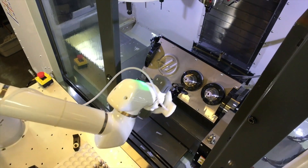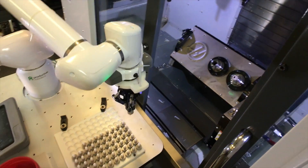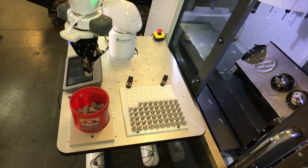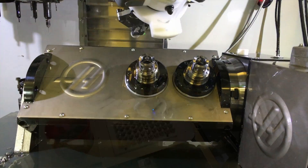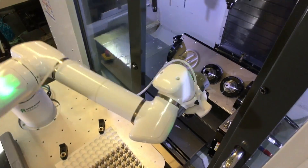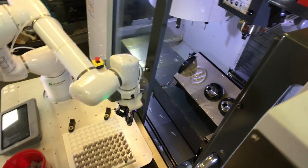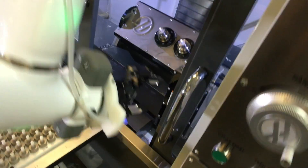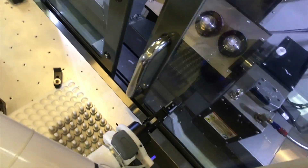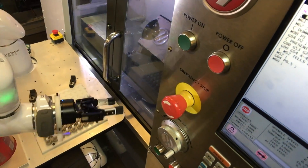The seventh axis for us is key because we are using the OB7 to actually go in, grab parts, and move sideways with them and blow out the collages that we're using to hold our parts. We also have to teach it to close the door, double-check that the door is closed, and then be able to pivot and hit the start button, which is a complete 180 from where it was previously on the location.